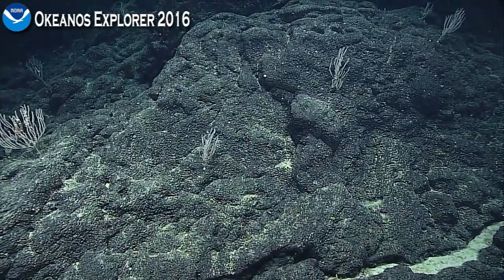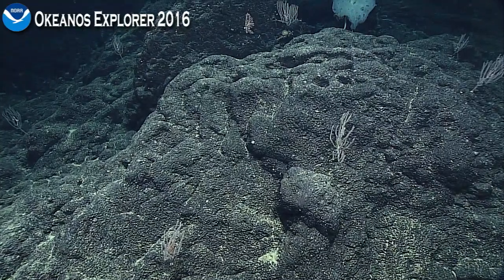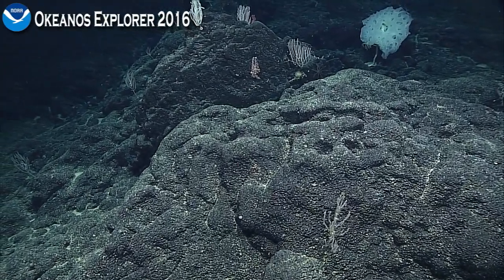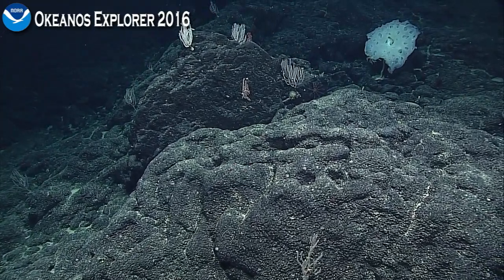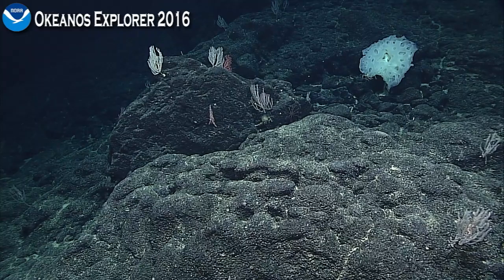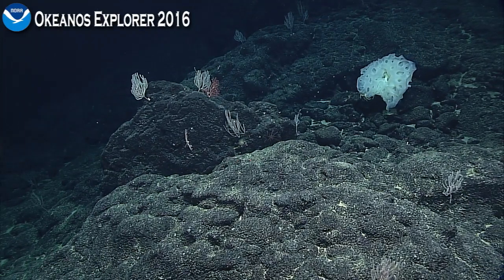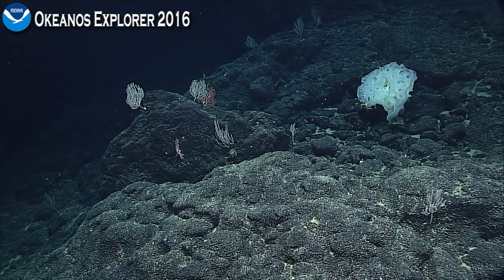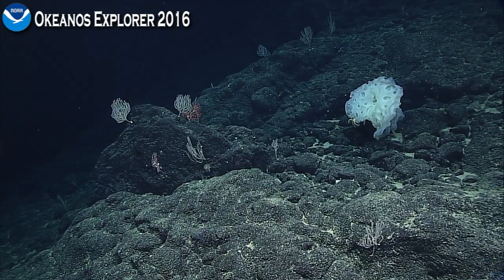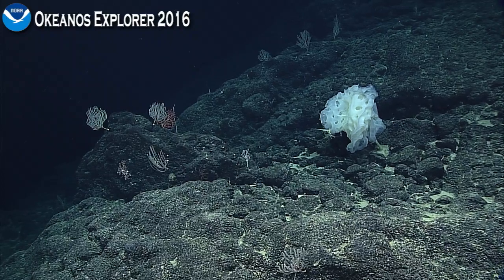So again, that was Christopher Mah, who just joined us from the Smithsonian Institution, the National Museum of Natural History. And here's our first one of these sponges. Maybe we can take a quick look at that large sponge there. So we see several primnoid corals to our left, and then there's a bubblegum coral, that red one that we see on the rock in the background, and also a pink coral or a Corallium to our left. And this is the first time we've seen this massive sponge on this dive.